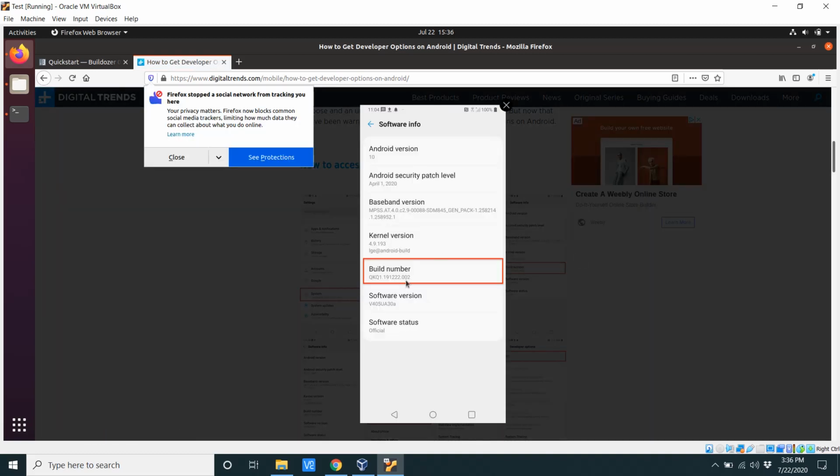Your build number might be in a different folder. What matters is this build number. This is where you want to navigate to. Then click on this build number about 5 to 10 times. You'll see something pop up saying like 3 more clicks to developer mode.